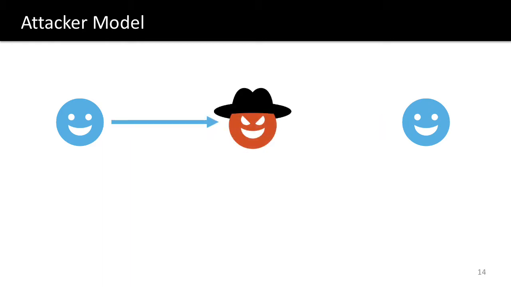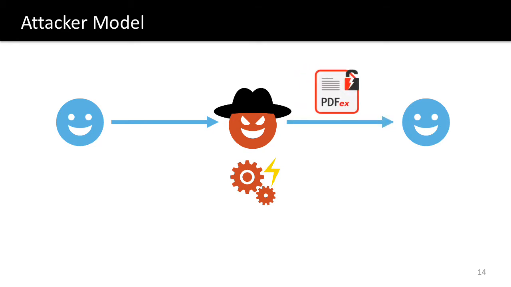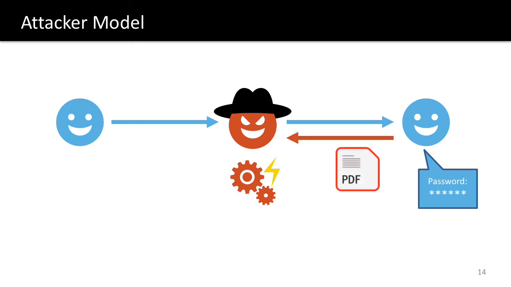Now, what is our attacker allowed to do? Our attacker is an active man in the middle who can perform targeted modifications of encrypted PDF documents in transit or at rest. He can now change the document structure or manipulate the ciphertext itself, for example by flipping some bits before forwarding the modified document to Bob. The goal of our attacker is now that when Bob opens the modified document with his password, he leaks the plaintext to an attacker-controlled server.